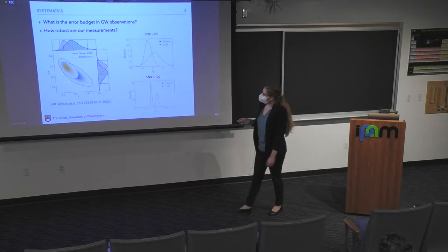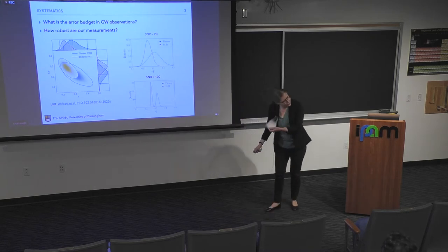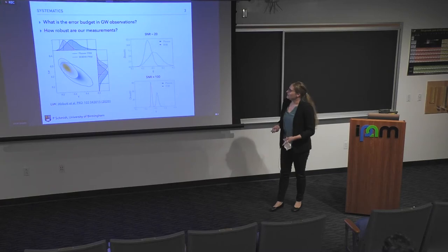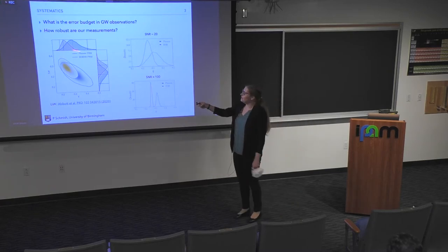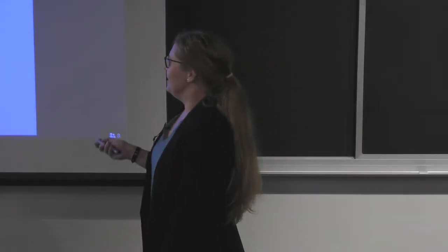And here's an example from the latest observing run. This was GW 190412. I'm sorry, I'm going to take this off because I can't breathe. GW 190412, where we saw the first hints of disagreements in the analysis. The posteriors are still very broad, so you'd look at it and say, well, there's broad agreement. They're not dramatically different from each other, so I can get away with that. But let's play the game and take this binary, which had roughly an SNR of 20 in the detector network, and scale it to be a binary with an SNR of 100. Now, that's not outrageously loud, but it's also nothing we're probably going to see next year or in two years' time.